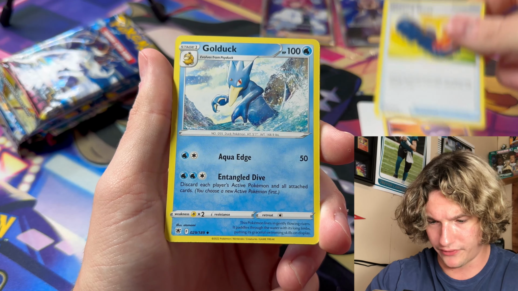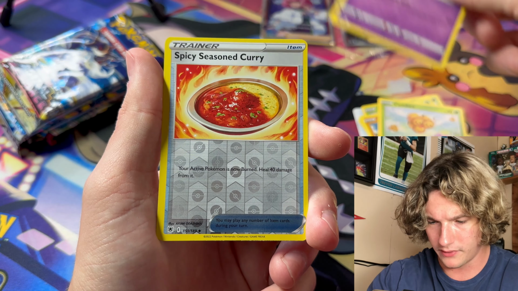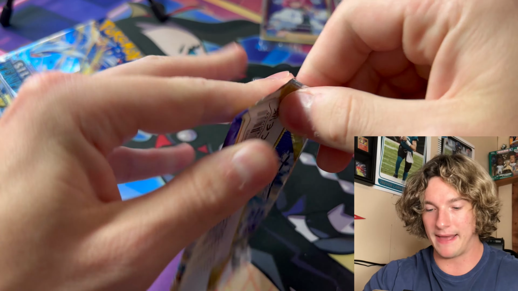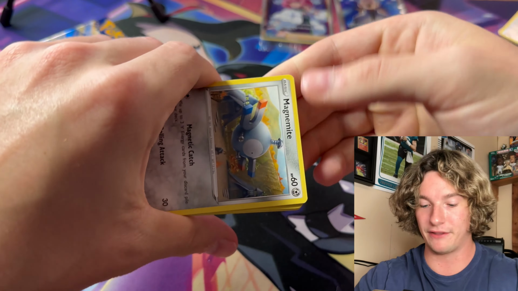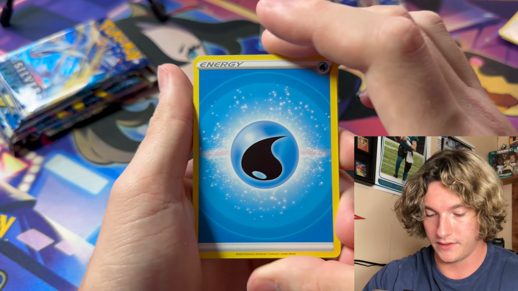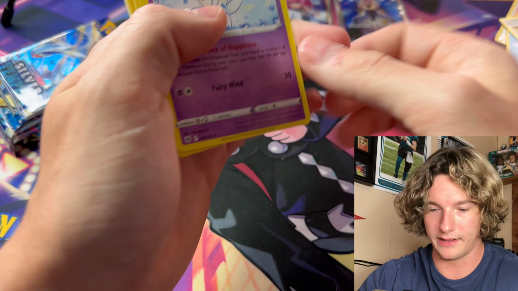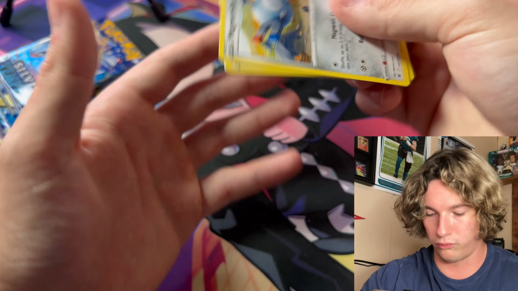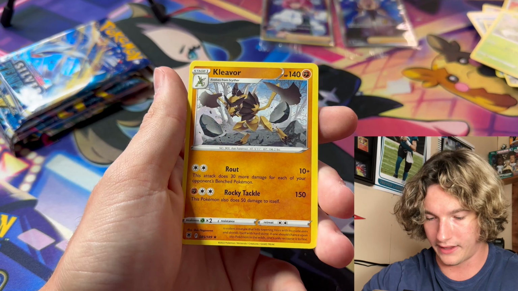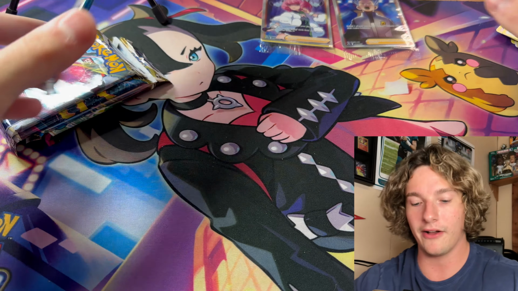Drifloom, Trekking Shoes, Golduck, Yuma, Cricketle, Drifloom. Next pack of Astral Radiance. It better not be one of these videos. If it's one of these videos, all hell is gonna break loose on this channel. Water. Okay. They want to be upside down. What's going on? Come on, Pokemon. You're better than this. Scyther. Lilligant. We had upside down cards just for us to get a regular holo.